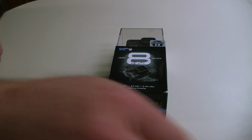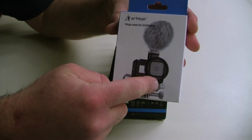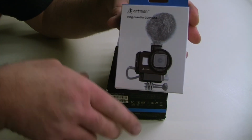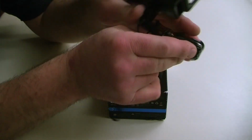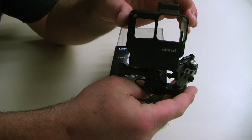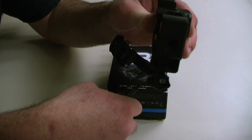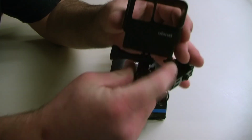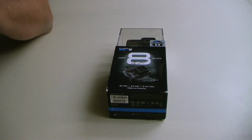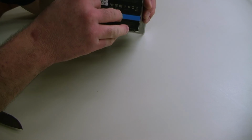We ordered the 8, and then also had to get a new frame that can hold the mic adapter down there, kind of like the other one I had on the old helmet. This is the one I used, the old frame for the 7, that had the holder there that you could put the external mic adapter in, and it held it in the frame nice and neat underneath the camera. So we're gonna open this up here. Just showed up today. Only took 2 days to get here from Amazon. So here we go.